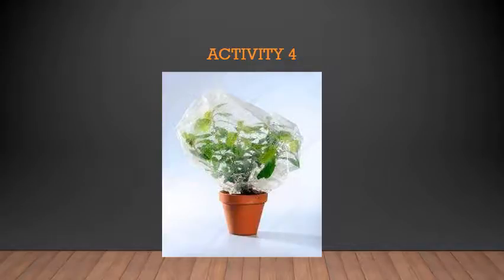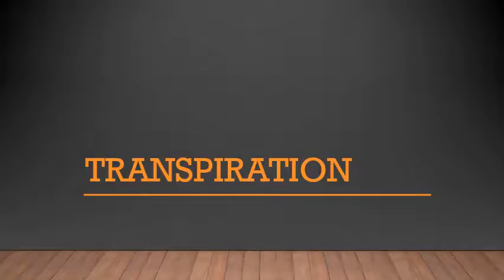What do you see? Are there any droplets of water? How do you think they got there? In the plant's polythene cover you can see some water droplets, but the other polythene cover which was just kept there has no water in it. Why? The water was transported by the plant itself. Water comes out of the leaves in the form of vapor by a process called transpiration.